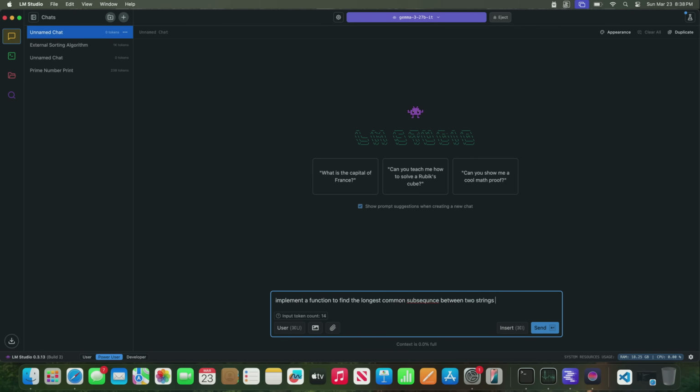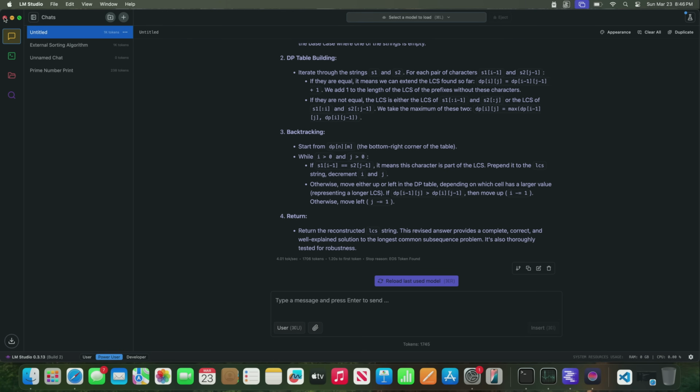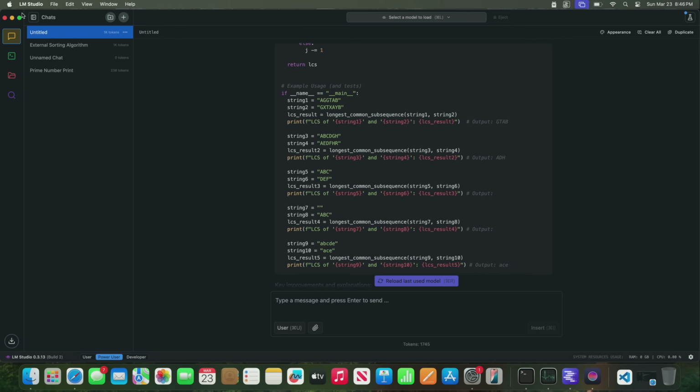So I went ahead and downloaded Gemma 3, the 27 billion parameter model, and that did load. I was surprised. Again, I had to tweak the settings a little bit and get that done. That was a Q4KM model, so that was a medium model, and that did load, but I only got about 4 tokens a second out of that, so definitely not something that I would recommend using on a day-to-day basis if you have any kind of speed needs. If you want to test it out and use it, you can, but it's not going to get you anything amazing. So that was kind of my AI local testing that I did on this.